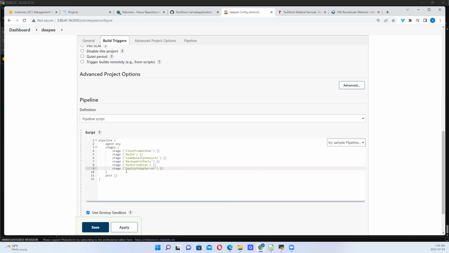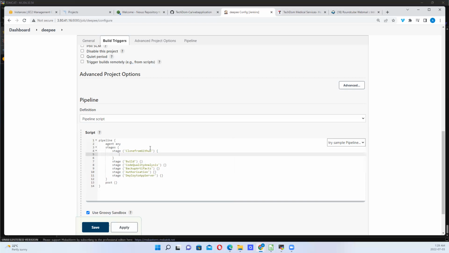So now here, we've looked at all the stages. Let's finish up with this before we proceed to the next stage. Another difference between the declarative pipeline and the scripted pipeline is that within the stages of the declarative pipeline, we could have steps.